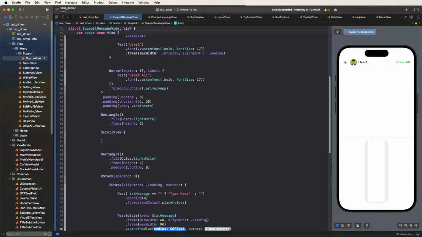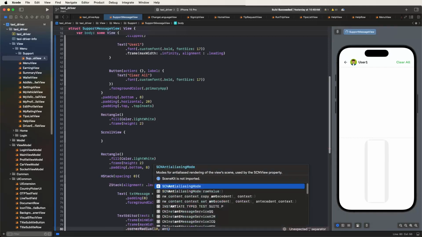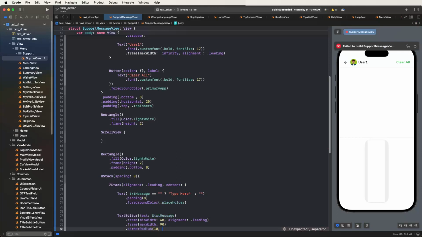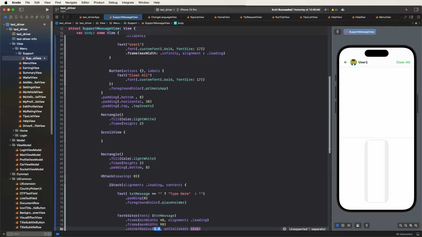We need to set this here the 10, and we need to set here anti-alias is like this. We need to set here true and set here 10 like this here.